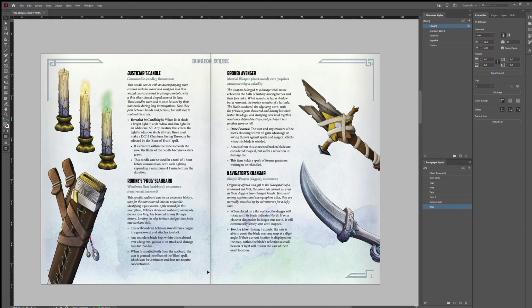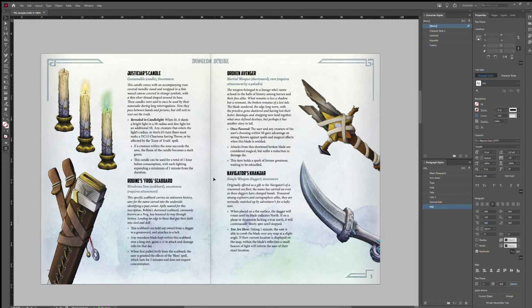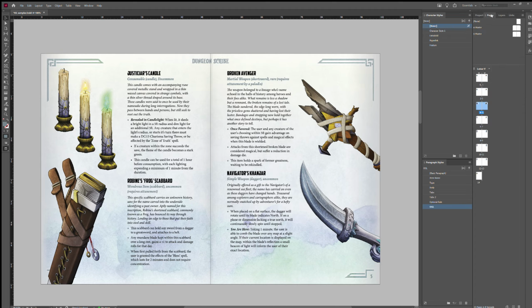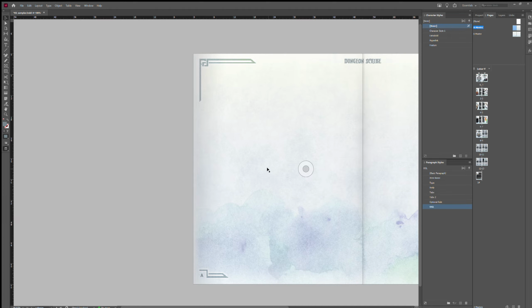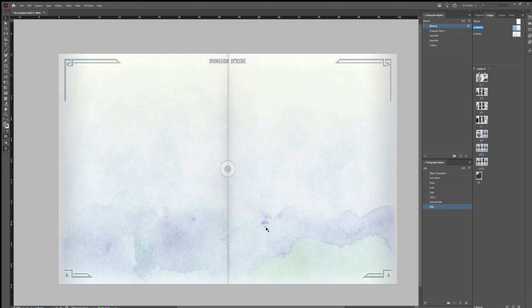You will see something like the background. You can't directly select that. Then you need to go here into pages and click on master page. The master page is the background and you can edit that separately. Then all the elements are automatically applied to pages that have this master page applied to them. Again, if you can't figure something out, Google's your friend.